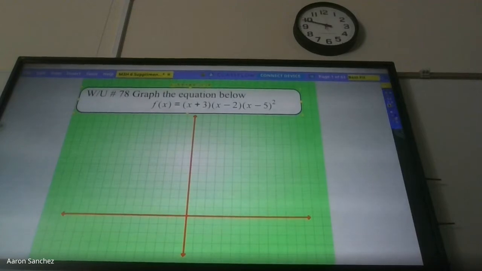-5 minus 2 is -7. Negative. -5 minus 5 is -10. Negative. So what's this going to be? Positive or negative? Positive. Why? It's all negatives. That doesn't make sense. There's an even number. Because they're even. 1, 2, 3, 4, even, positive. So between -3 and 2 is 0. 0, is that cool? Positive, negative.